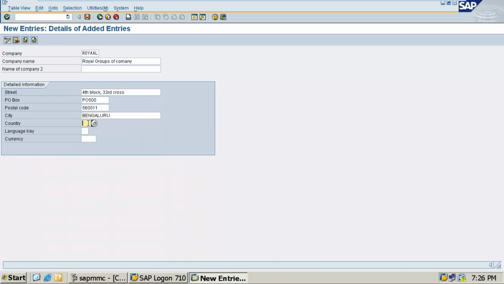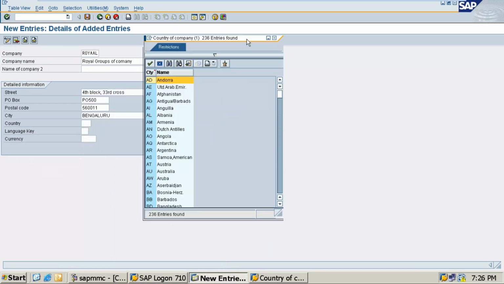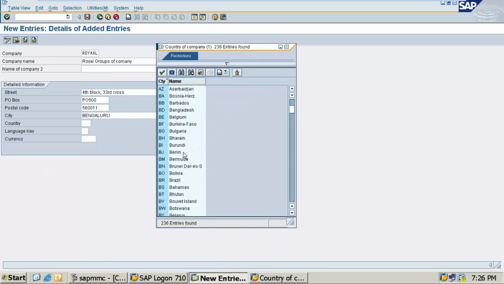In which country your company is located, in which country all the legal entities are managed or controlled. So here, as we have taken Bengaluru, it is IN. You cannot type it as IND. The reason is that in this drop down, they have particularly given two characters for each and every country. For each and every country, you have only two characters. Observe this.